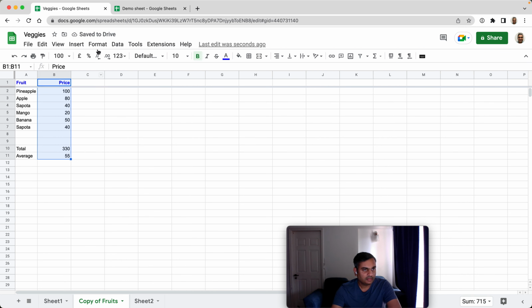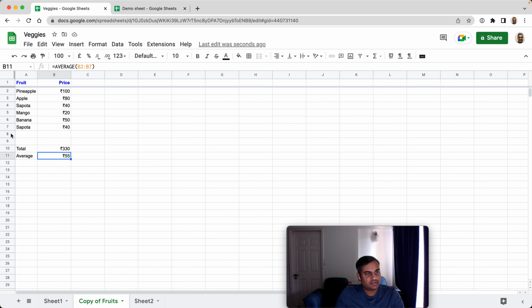These are all rupees. Even if you apply the rupee format to this price, which is not a number, it doesn't cause any problem. So I actually intended to select 100 to 55, but by mistake, I selected the header as well. But nothing bad happens if you specify Indian rupee. So now I have fruits. The total is so much.